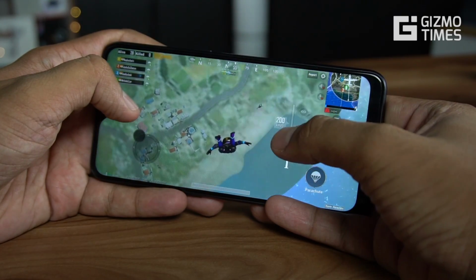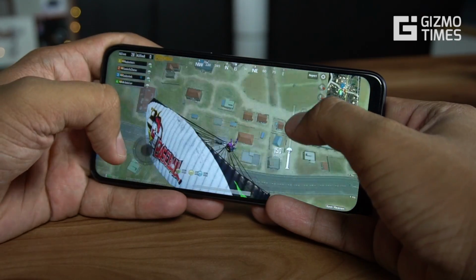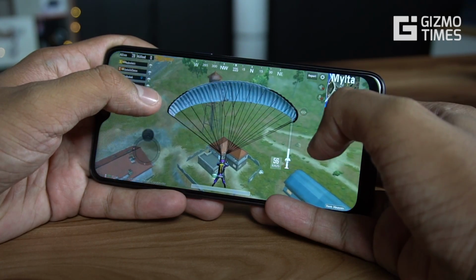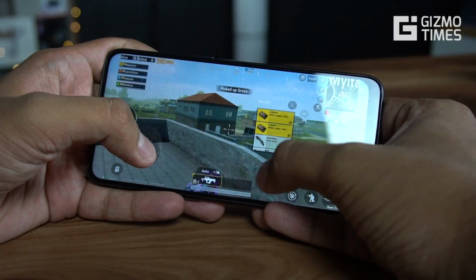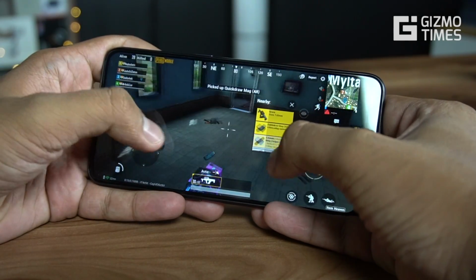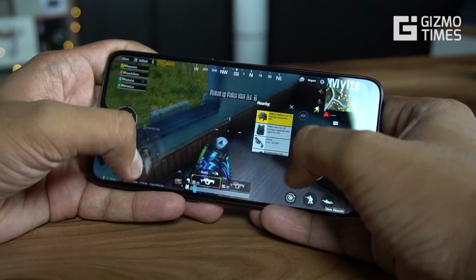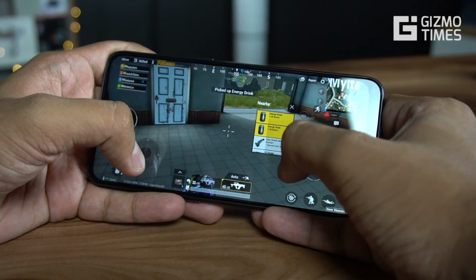But we are going to test out the graphics first to see how well it plays the game here. And there are some lags. I hope these are not the render lags, these are the game lags, but let's see if they are. We'll keep continuing the game and then we'll understand. Actually, these do seem like lags on the phone and not game lag, and this is not a smooth performance, but anyway, we'll check out the performance based on a few games after we change this to smooth as well.